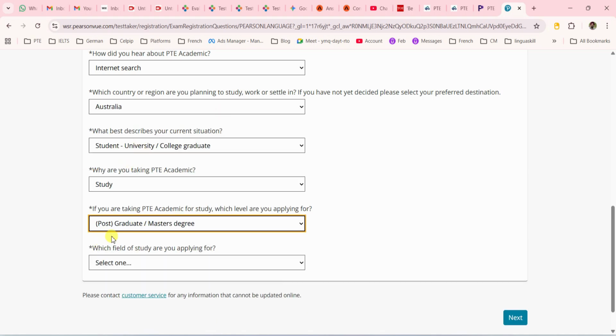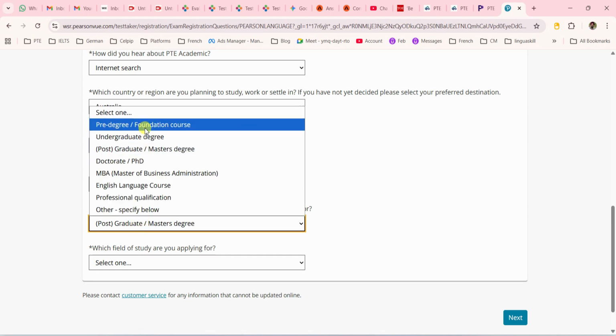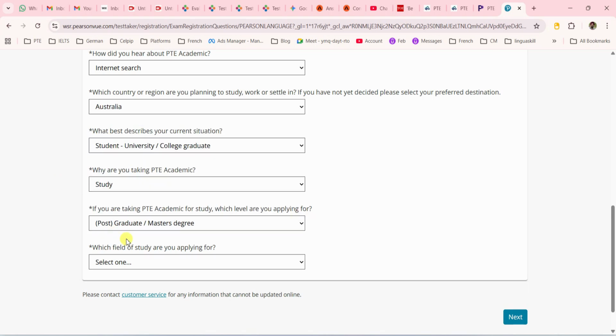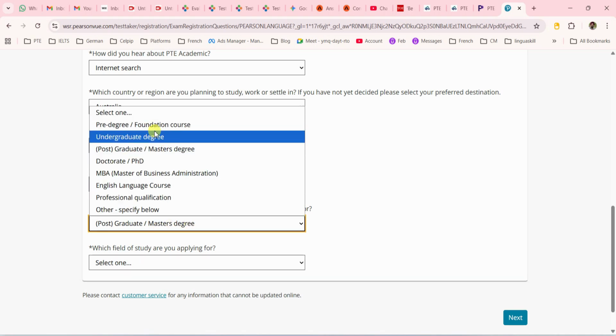Okay, I have selected this one. Even after doing graduation in India, you can still go for graduation again in a different field. Even after doing masters here, you can still go for masters again. But if you are a master student here in India, you cannot select foundation code. That will be incorrect. So we can still select the same thing. After doing masters in India, we cannot go for an undergraduate degree, right? Still people do diploma courses, right? Many students I have seen are graduates here in India, and they go for diploma courses.